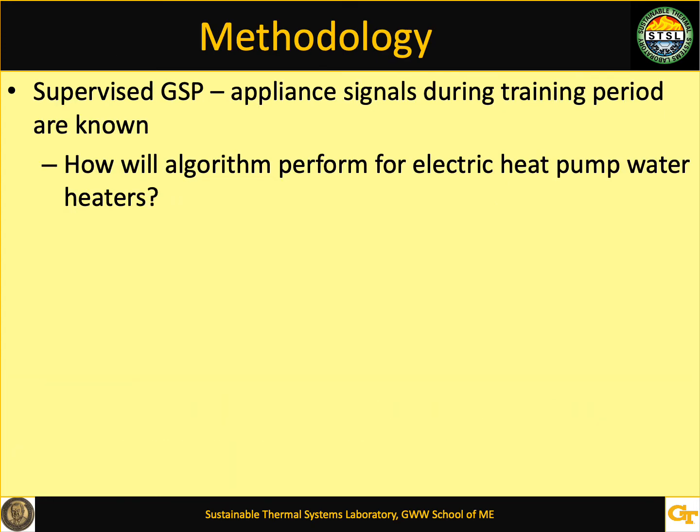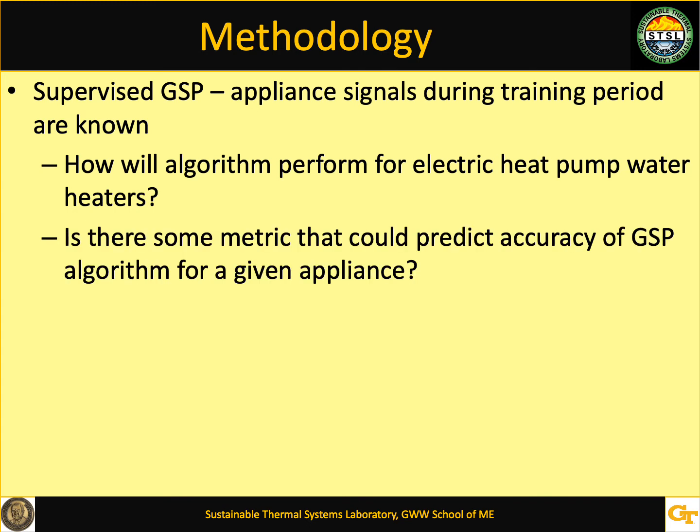Our primary interest was to determine the potential accuracy of the supervised disaggregation of the heat pump water heater in the presence of a variety of different loads. To do this, we disaggregated the heat pump water heater signal from several different constructed main signals while the water heater was operating in both the heat pump and the hybrid heat pump mode. After we observed the accuracy of disaggregation in the presence of all these different loads, we looked at some metrics that might help to determine the potential for disaggregation for a given appliance, as well as help us to select the optimal order of appliances in the disaggregation sequence.